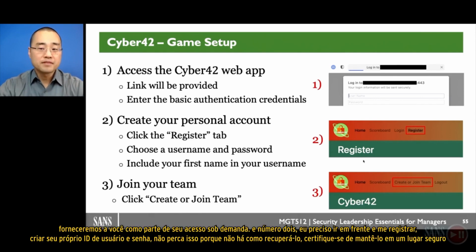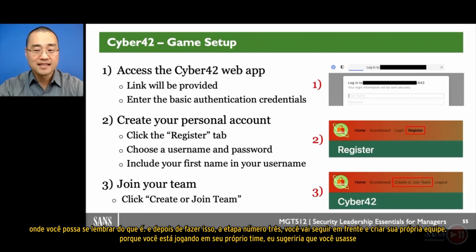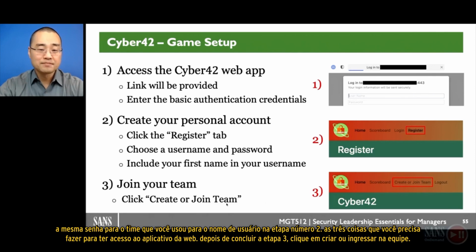Then number 2, you need to go ahead and register, create your own user ID and password. Don't lose this, right? Because there's no way to recover it. Make sure you keep this in a safe place that you remember what it is. And then once you do that, then step number 3, you're going to go ahead and create your own team. Now, because you're playing on your own, a team of yourself, I would maybe suggest that you use the same password for the team that you used for the username in step number 2. But 3 things that you need to do to gain access to the web app itself.